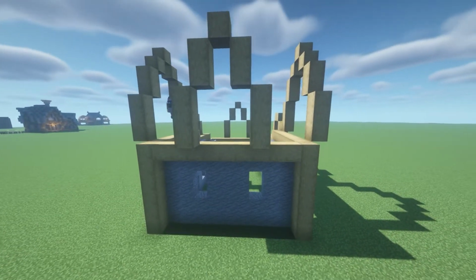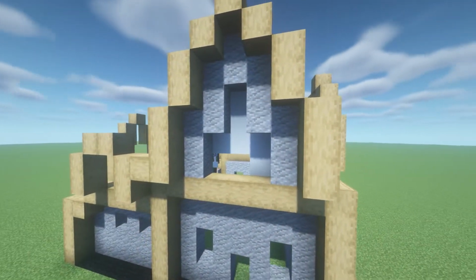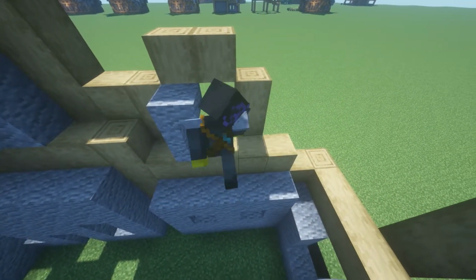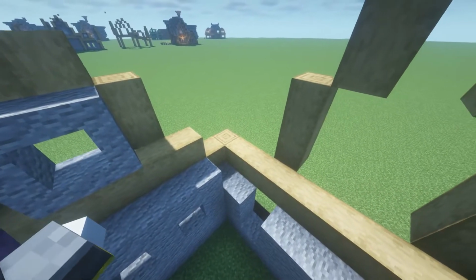Alright, now we're going to detail the archways. For the archways, you're just going to outline the back of it with andesite, and then behind that andesite, you're going to put some white concrete. And then on these little ones, you're going to use andesite stairs, and then behind them, you're going to use white concrete again. And then now you just have to repeat for the rest of them.